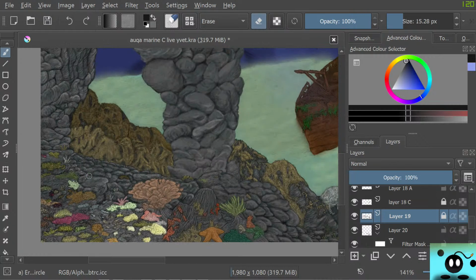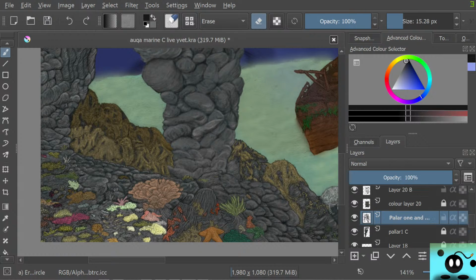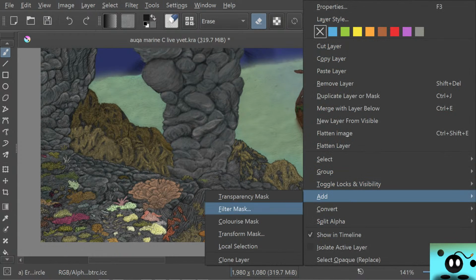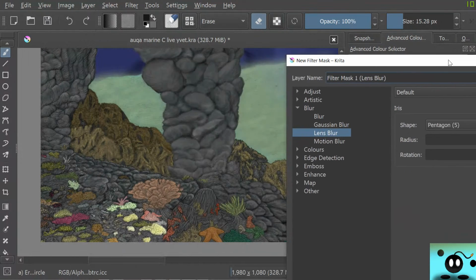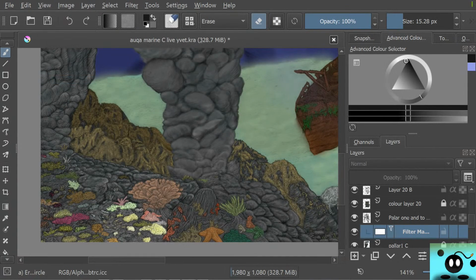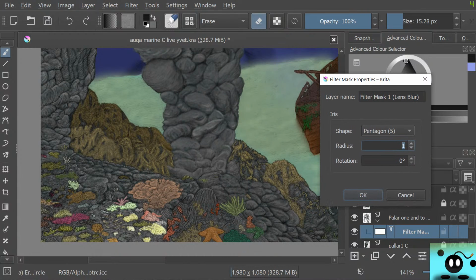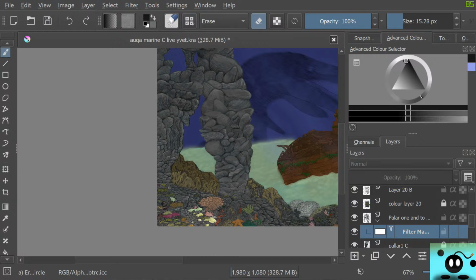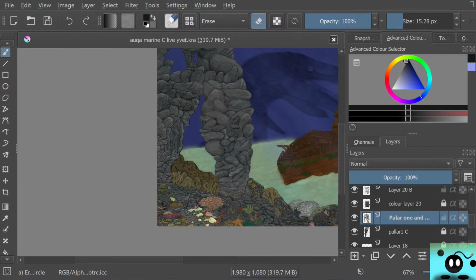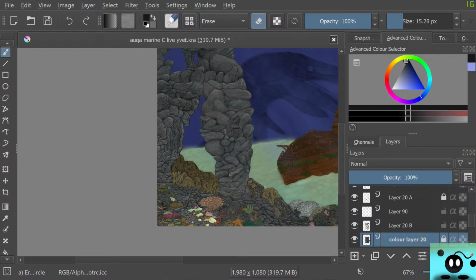Do we want to clear that up, or do we want to blur that out? No, we don't need to. All right. Do we want to clear up the color scheme? Yes, we could do that as well. So we're gonna add a filter. We're gonna see what's going on. So we're gonna add the color scheme. We're gonna change the properties, and then we're just gonna see what's going on. So if we remove it, nothing happens. If we do this, it doesn't give an effect at all. That's a shame.